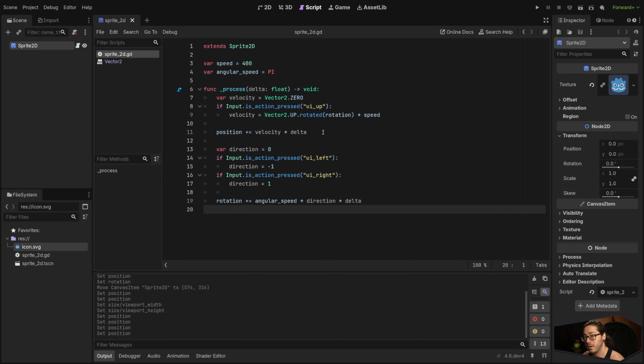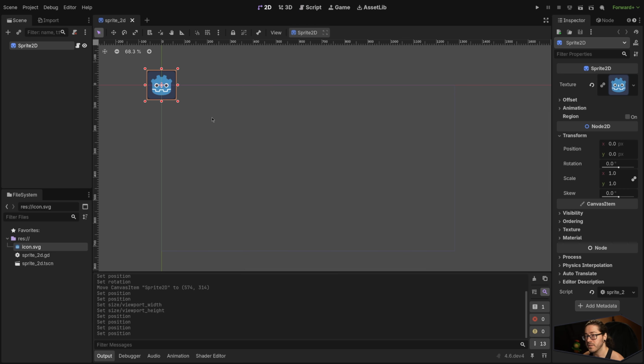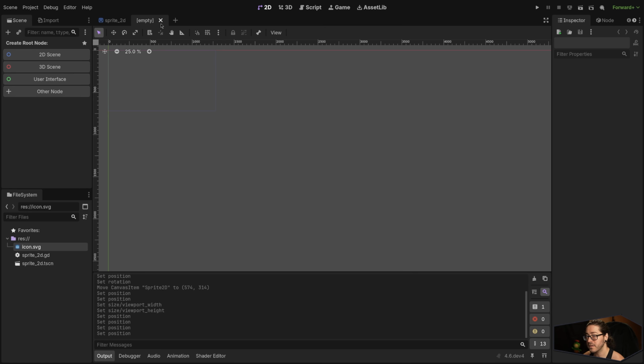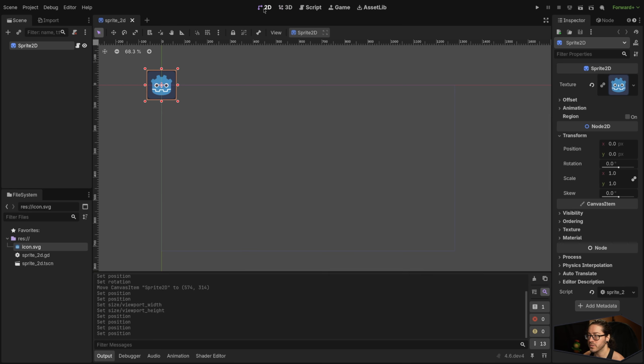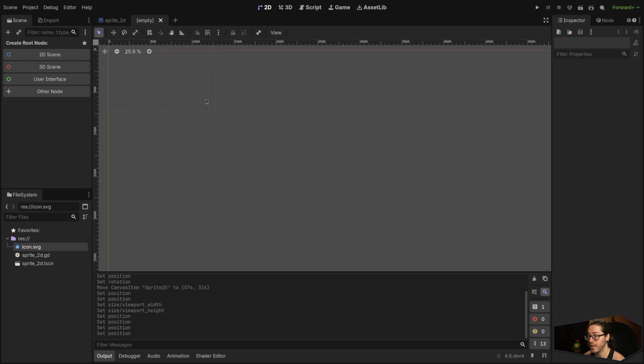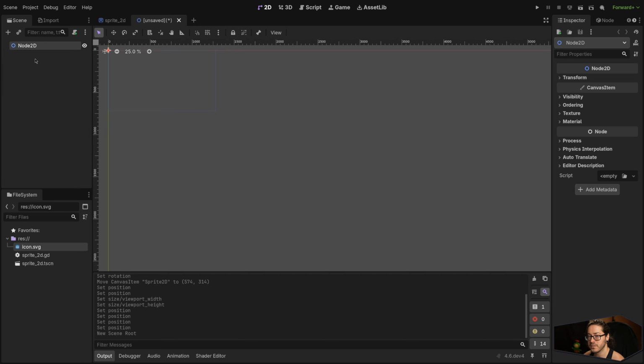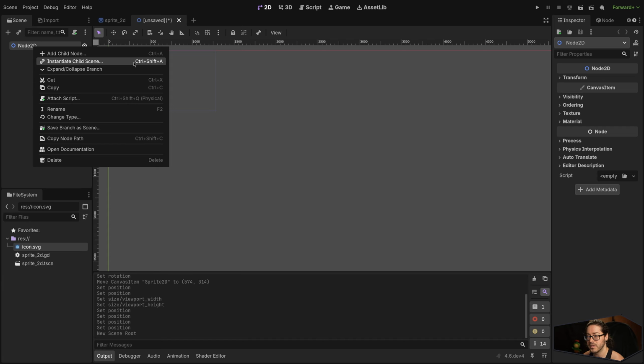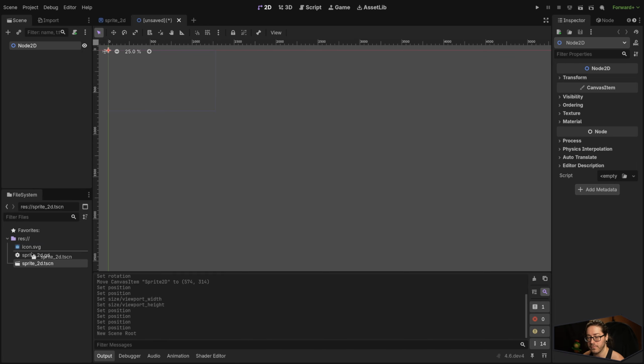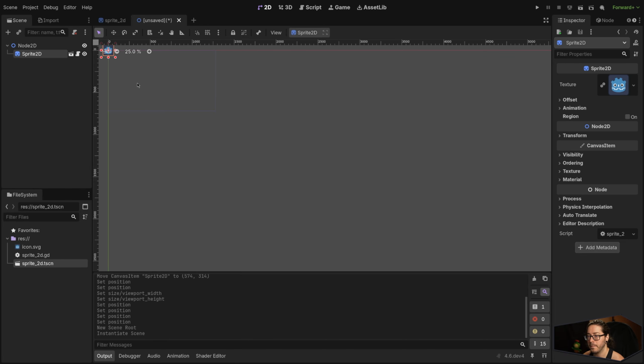We got a little guy that can move around now. Oh, nice. Okay, let's move on into the using signals section. For this, we're gonna have to set up a new scene. You can do this by either pressing this plus sign, or if you're already in the 2D or 3D workspace, you can hit Control N. We're gonna need a Node2D for this, and then we're gonna instantiate the Sprite2D scene that we've already made. Either do this with right click, instantiate child scene. I have a shortcut set to Control-Shift-A, or you can click and drag it from your file browser right onto the node, and it'll appear right here.